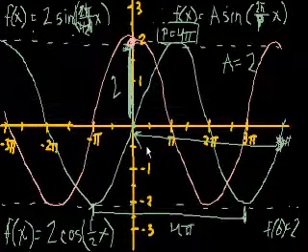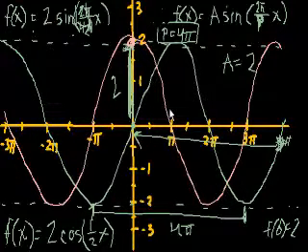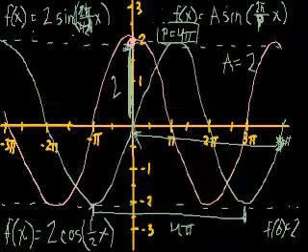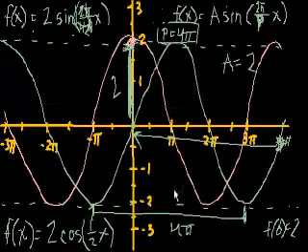So notice the cosine and the sine functions look awfully similar, and the way to differentiate them is what they do in general, but the easiest way is what happens when you input a 0 into the function. What happens at the y-axis, or when x is equal to 0, or when the angle that you input into it is equal to 0. Unless we're doing shifting, and don't worry about shifting for now, I'll do that in future modules. Sine of 0 is 0, while cosine of 0 would be 1, and since we're multiplying it times this number right here, the 1 becomes a 2. And so this is the graph of cosine of x. This is the graph of sine of x.